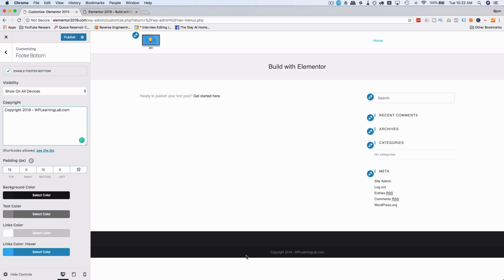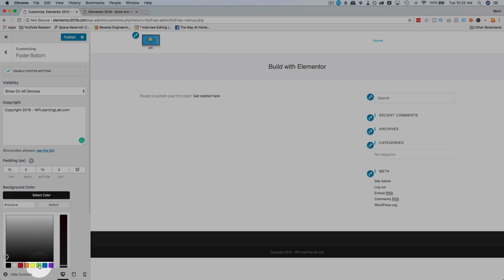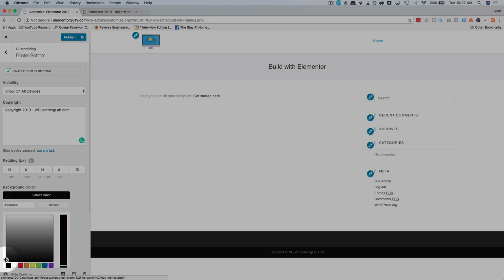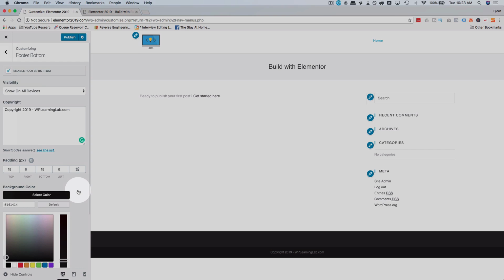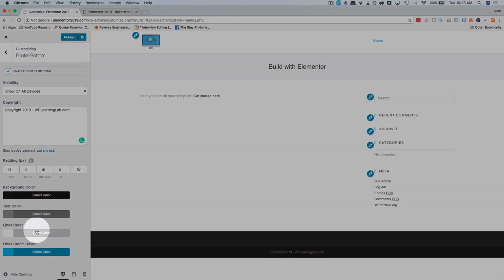And if you want to change the background colors, here's where you change them. We've got a background color option here. We can change it to anything we like, make it green. That's a little intense. I'm going to change it back to what it was, kind of a browny gray. But we can change the background color, the text color, and the link color if there are links down here, because you can add links in here.